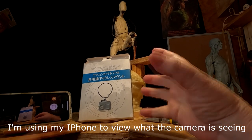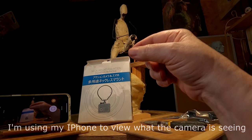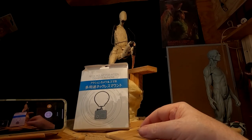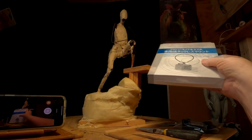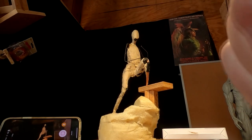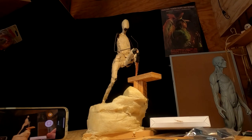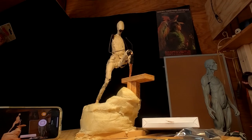It gives me a steadier camera than a head mount, because if I'm turning my head, which I'm doing right now, it doesn't affect the camera at all. And it gives me a nice view of what I'm working on. All I have to do is adjust the camera just a little bit on my neck to get it at the angle I want it. So this could be helpful.